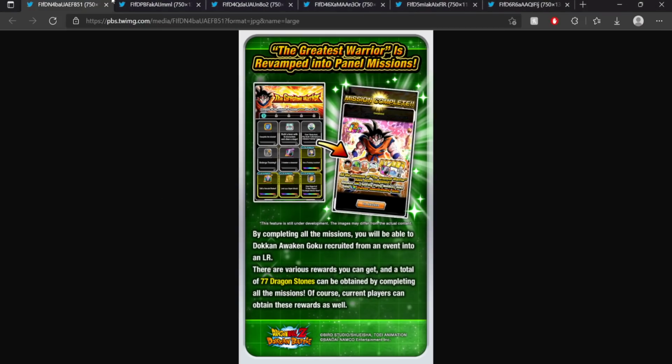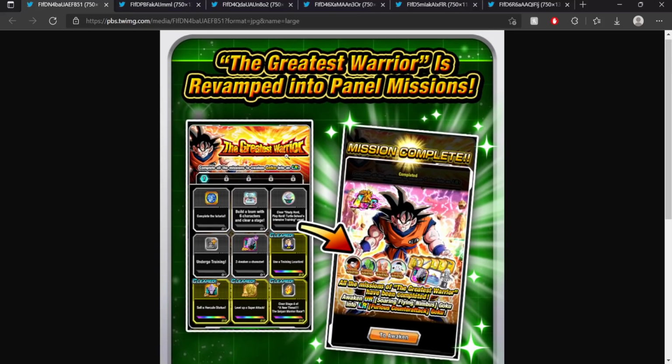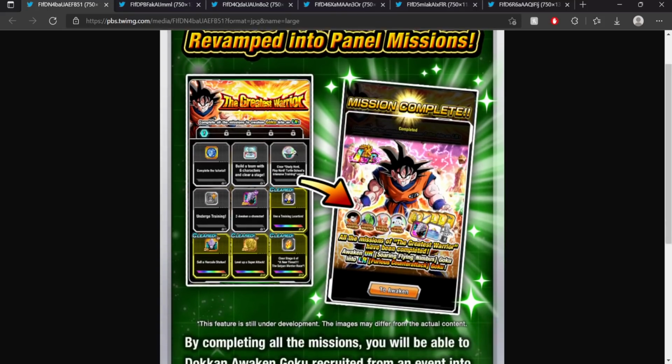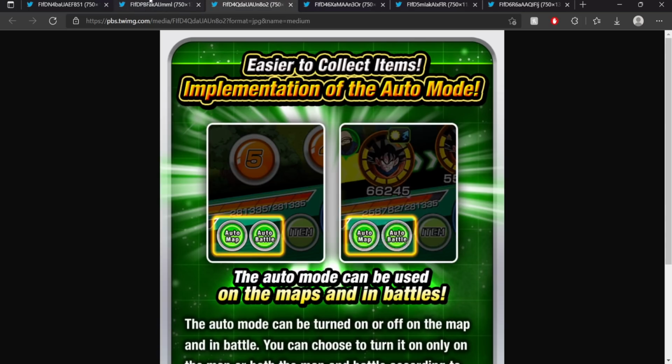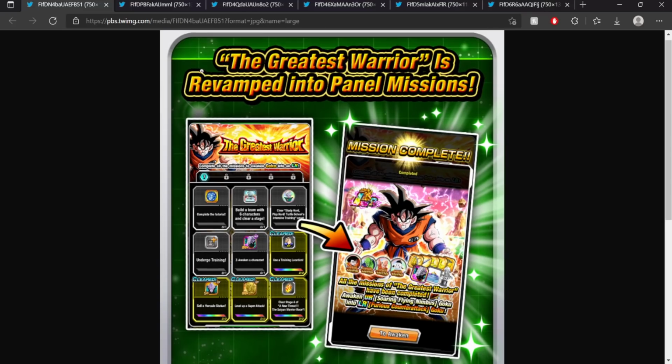I'm really not here to waste your time. If you want to know when version Z is dropping in Global Dokkan and what's coming alongside the update, this is the video for you. I have no reason to hold anything back, and I'm going to give you all the information that we have received regarding version Z and Global Dokkan, which is this, all right?